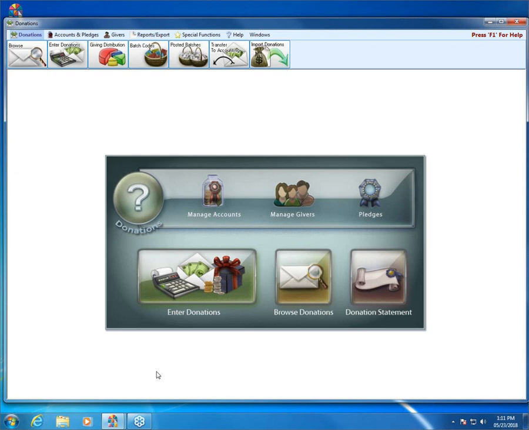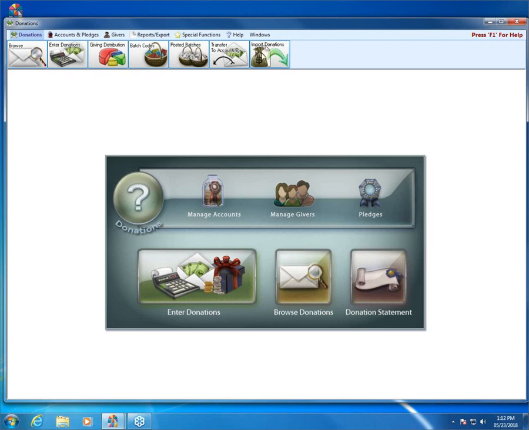Now you're able to download your donations right from Vanco's website and plop them right into donations. It's really slick. So that's what I'm going to show you today. And remember, this started in version 20.17.1. So if you're not in that version or later yet, you won't have this download option. But if you want it, you can head out to the website, of course, or you can call us at support and we can send it to you that way.